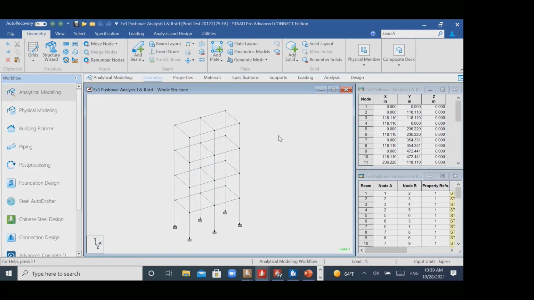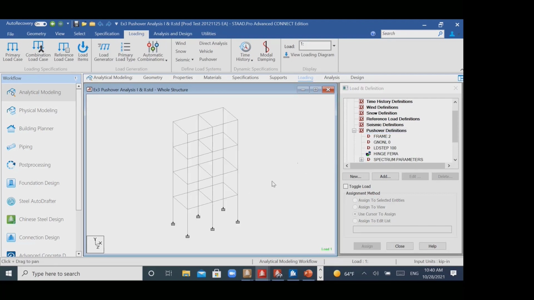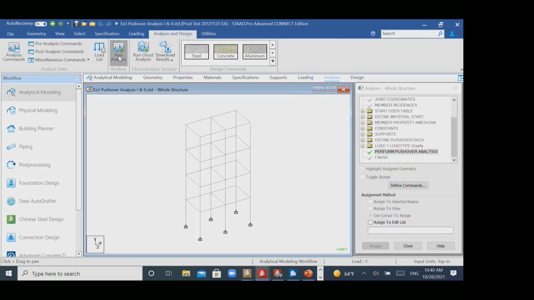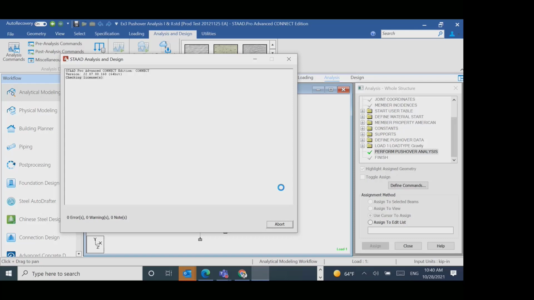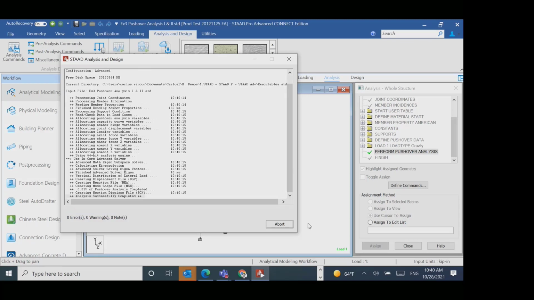But in general, you define the parameters in definitions also. Remember, time history is located here, pushover is located here, and if I keep the FEMA procedure, I will try to predict the results regarding this kind of analysis and the position of the hinges.